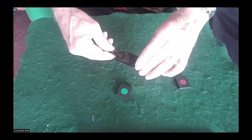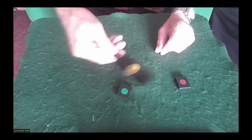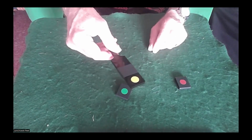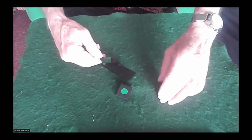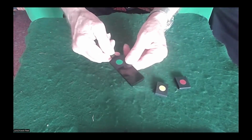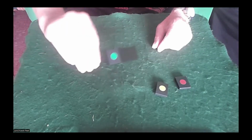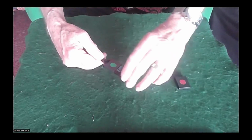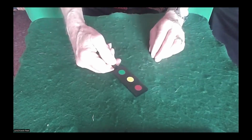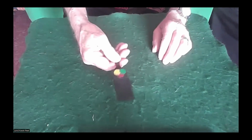Now we'll try the yellow. You've got the yellow one. Give it a lot of shakes and it jumps in the middle to the end and back again. Now we'll do that with the green. Nothing. However, if they're all together, then give it a shake. And they join together at the end.